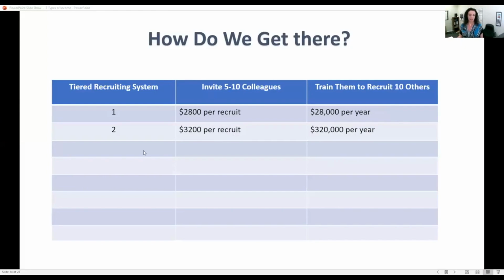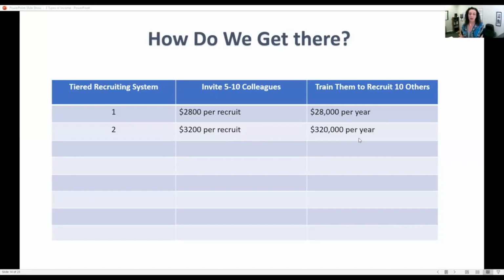Once you get down to your tier 2, this is basically $3,200 per recruit. So I brought on Bob, Bob brought on Sally. I may or may not have ever even met Sally. Sally might have come on completely with no efforts from me, except for the efforts I put into Bob to get Sally joined on. So now let's say I had 10 of my agents only bring in 1 new agent. That's not even a 10 by 10 plan. That's just a 10 by 1 plan.